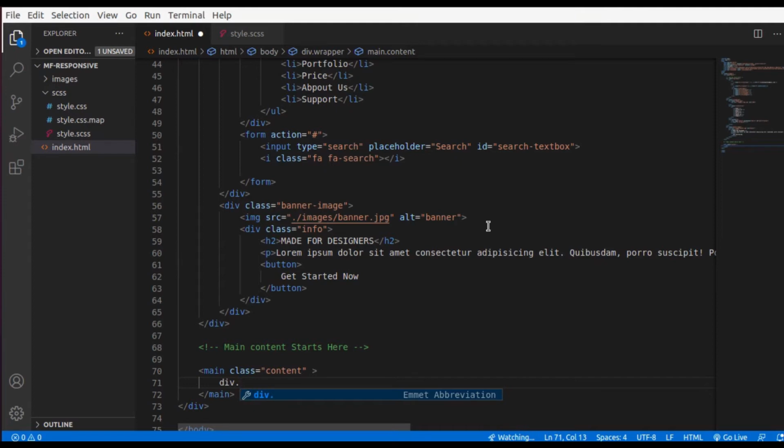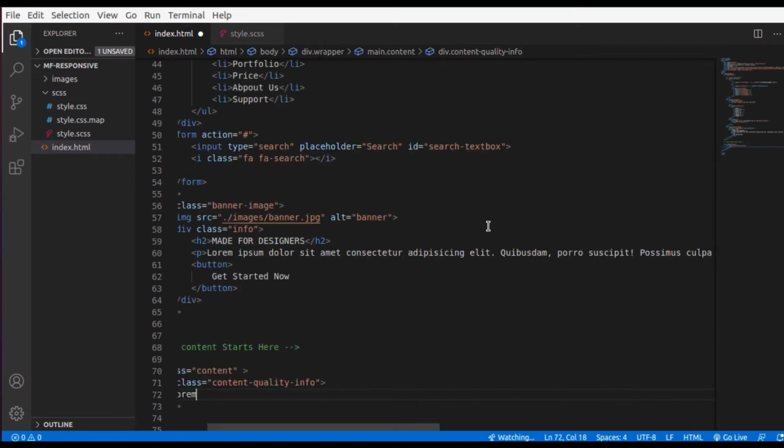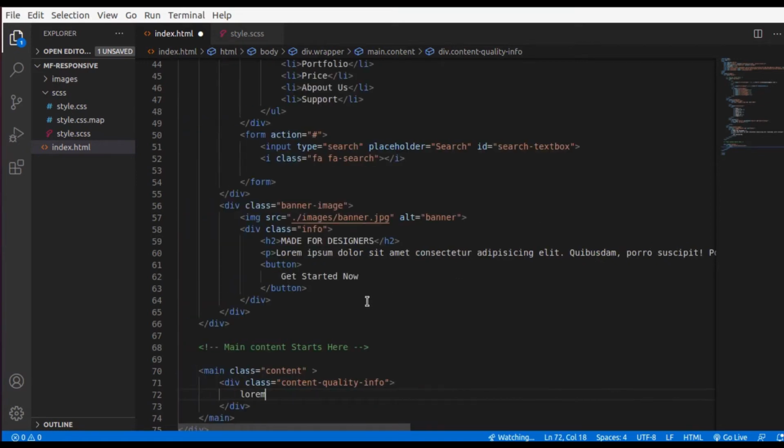I will give it a name called content dash, let's say, quality dash info. So the information about quality. Again, lorem tag, any tag, no, not this one first. Okay, let's see.